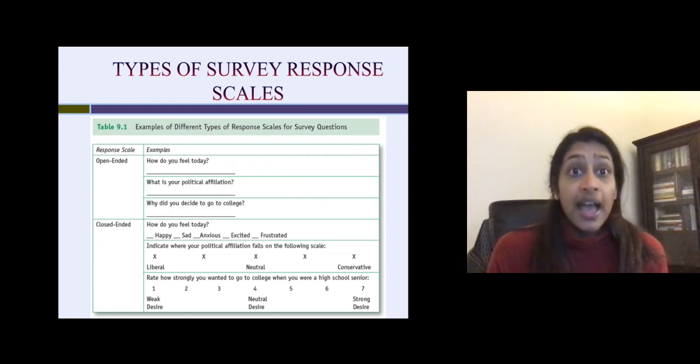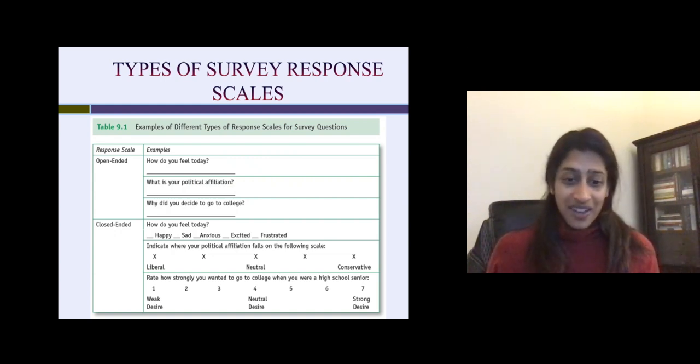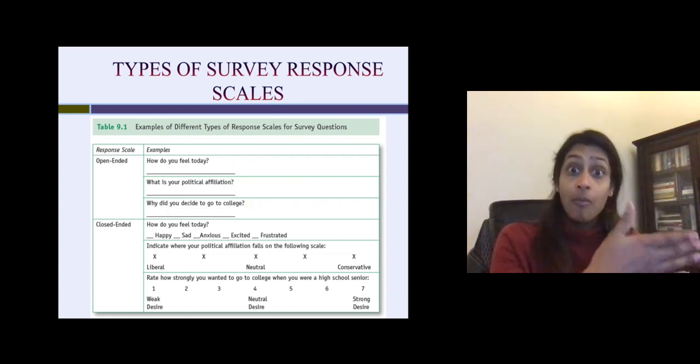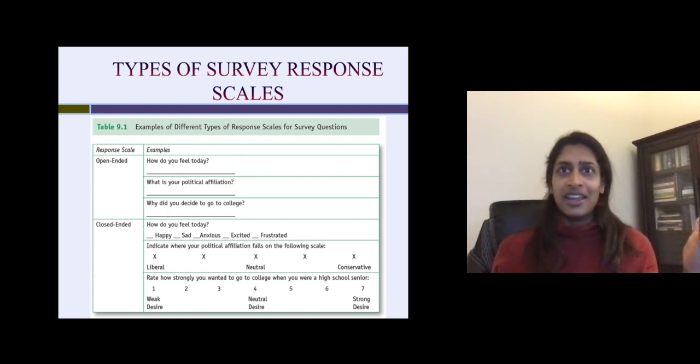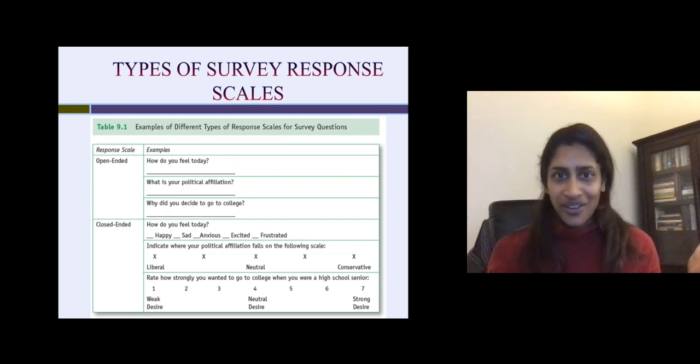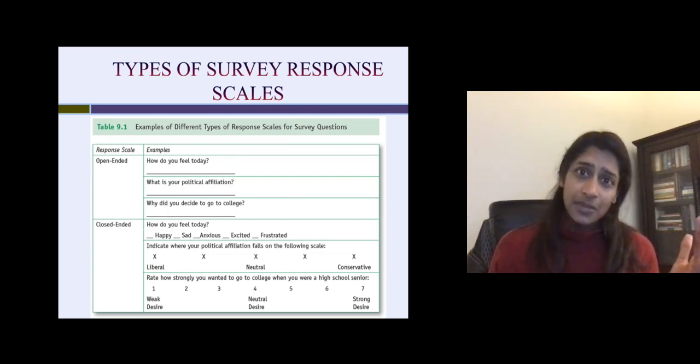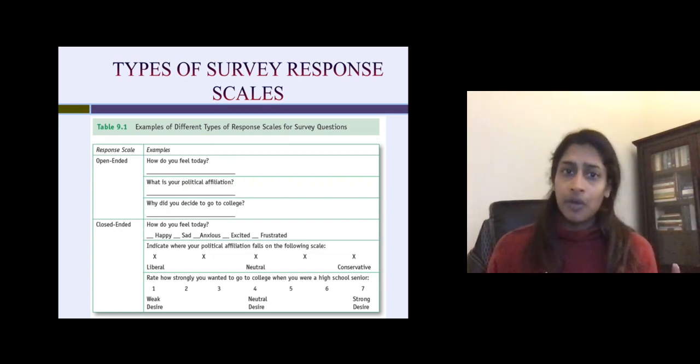People responded yes. And he said, what am I supposed to do with this, right? And the problem is you can't do anything with it. You got to toss out the data because clearly they smoked, but they weren't telling you how many cigarettes they smoked, which was what he was asking. Now, of course, we can't always give every numerical value that could ever exist. So we have to pick and choose what we're going to leave open-ended and what we might leave close-ended. But each of these are going to give us something different.